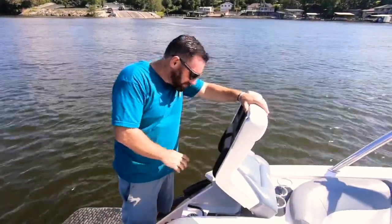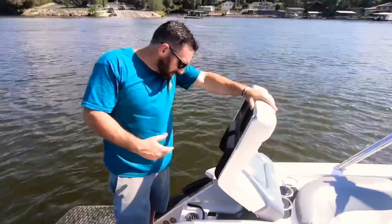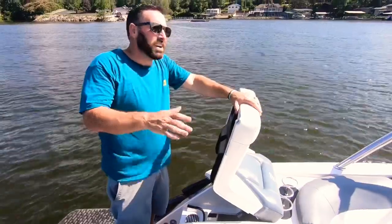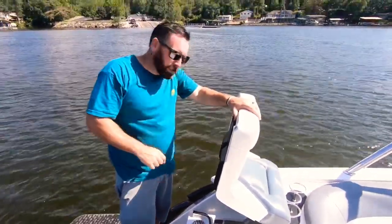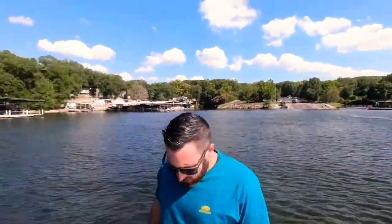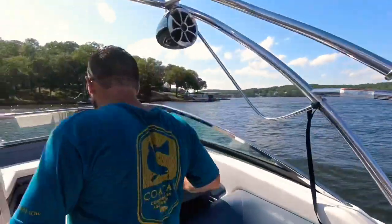There's also a ship system switch in here. Just a safety feature if you got kids, a lot of small children in the boat playing, you can have the batteries on and turn that off and they won't be able to switch anything. There's also a built-in battery charger back here, underneath the port aft corner. From there, to fire this bad boy up, we just come up to the helm.